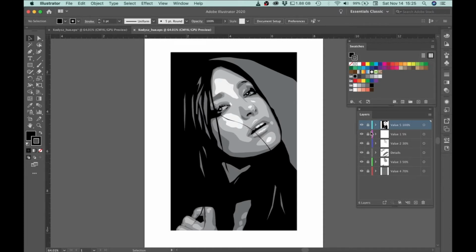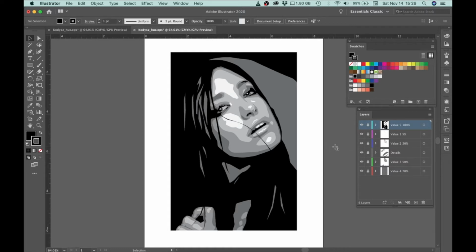Okay, so I have my layers and I've got all of them locked right now. But in order for me to change the colors of the objects on these layers, I'm going to have to unlock them. So I want to work methodically. I organized my file so that each layer has a different value on it, and I numbered the values from 1 to 5. And then I have an extra layer here for just details that does have a variety of different values on there.